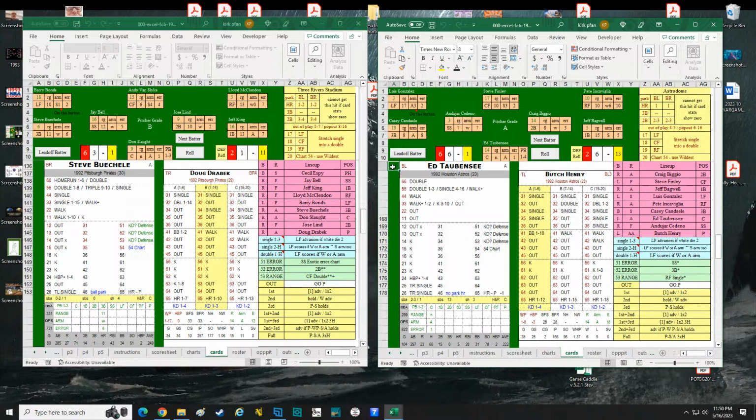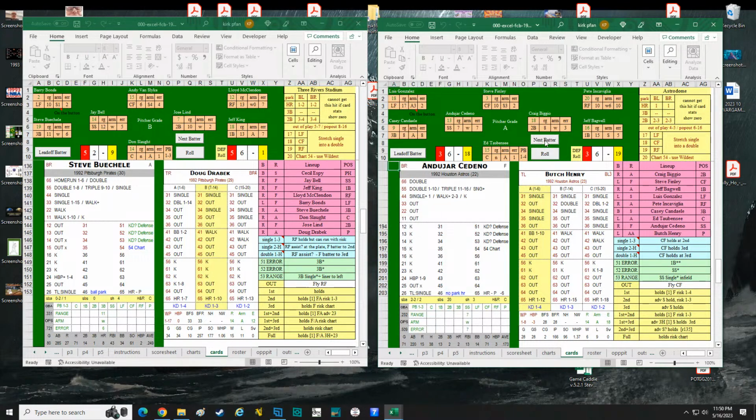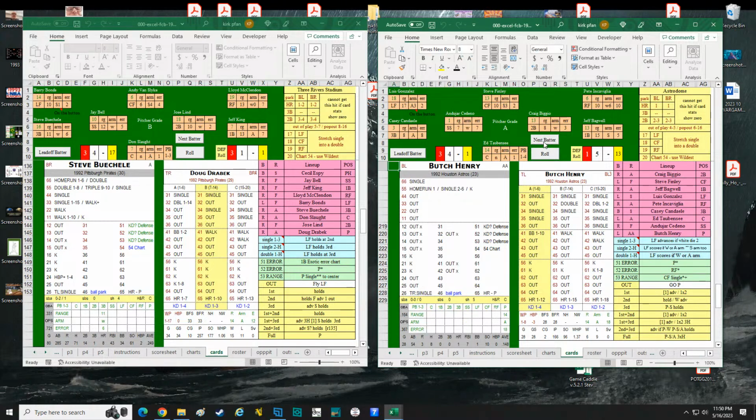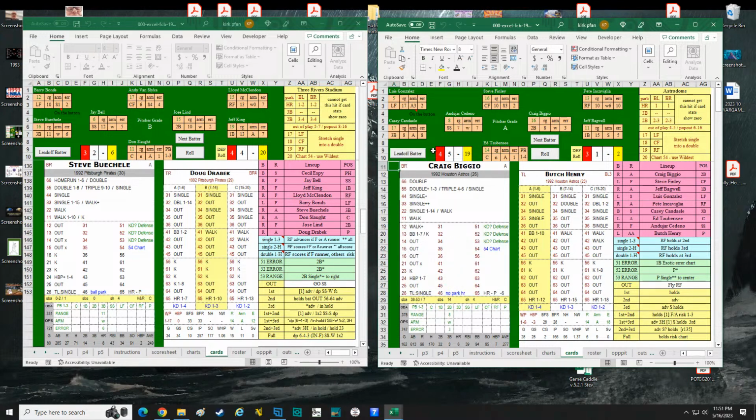Ed Tavarez, roll 36. 36 is an out on Drabeck, a fly ball to right field. Next batter, Cedeno. 34 is a base hit, single. Next batter is the pitcher. He can try to sacrifice. He's a 5. We'll roll on the defensive alignments. And he's a 1, 2, 3, 4, 5. He does, and so he's going to get the runner over to second. So 2 away now for Biggio, runner at second.